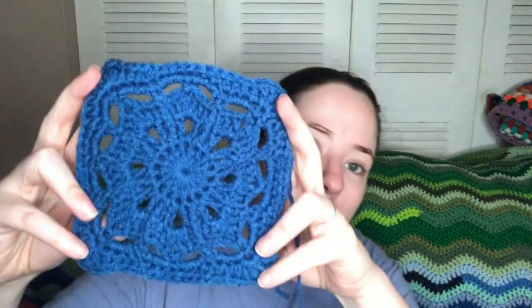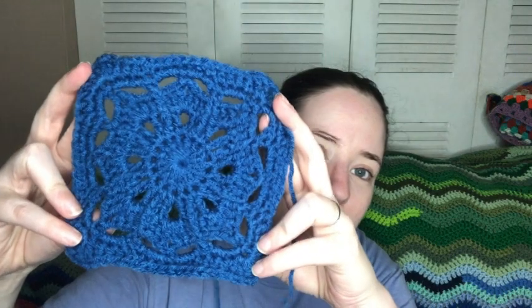So here's the first one. I did not weave in my ends yet. I thought it was really pretty square, and I wanted to make a scrappy looking blanket. So what I'm gonna do is make a ton of squares, just probably throughout the year, and then eventually put them all together and make a big throw blanket with this pretty pattern. So I like it a lot.